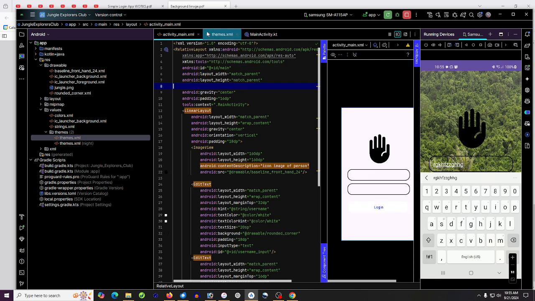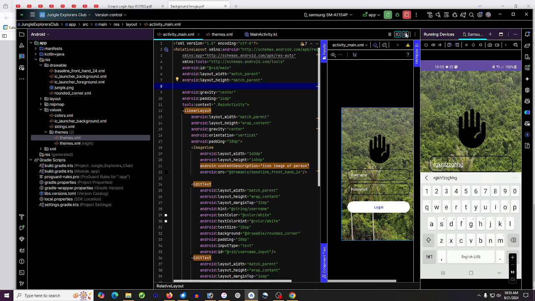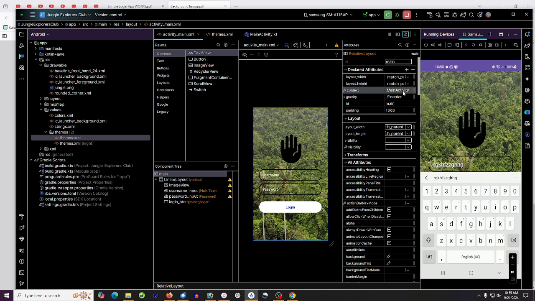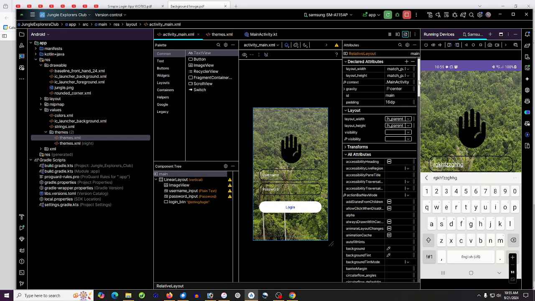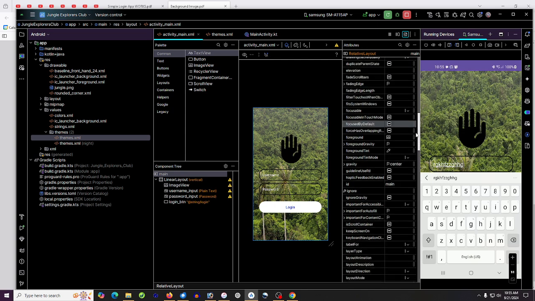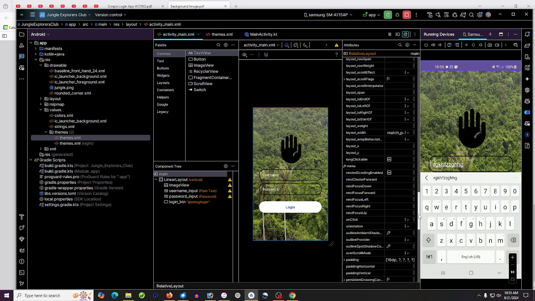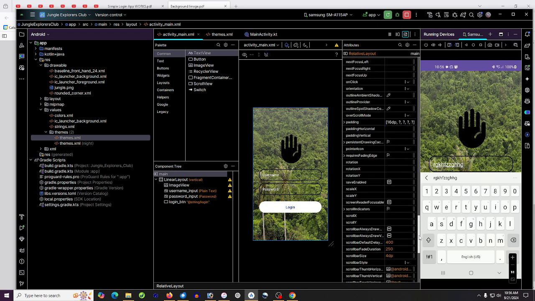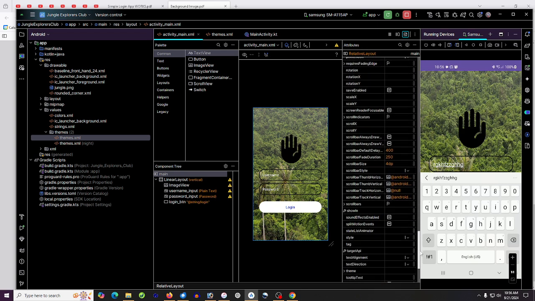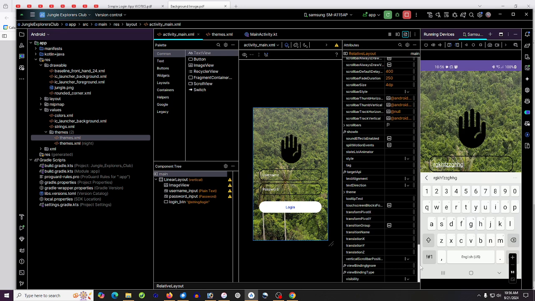Under activity main, if you click all the way over here into design view, this right hand column is all kinds of attributes you can play with. Just more than I have any clue. More things to do with text, text alignment, text direction, style, text style.